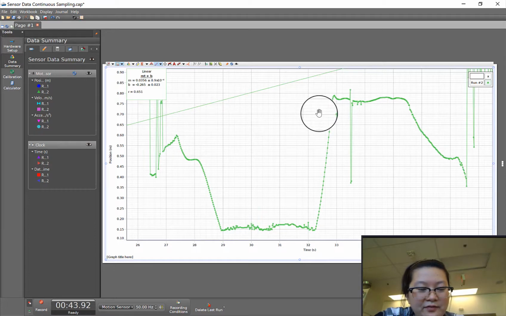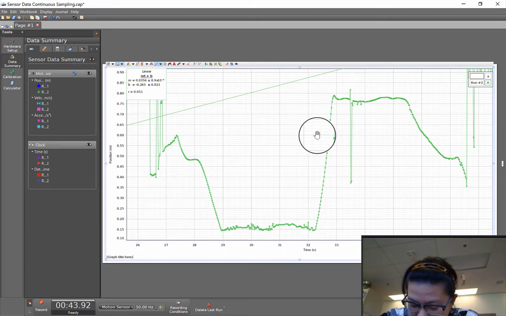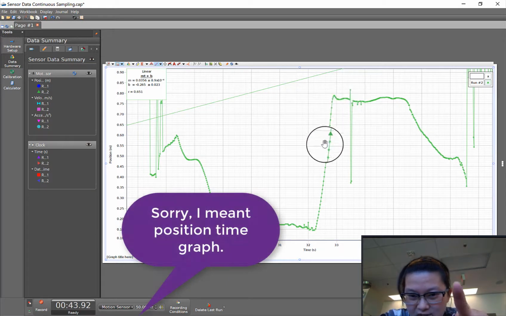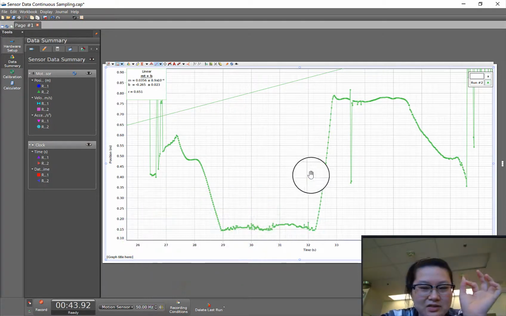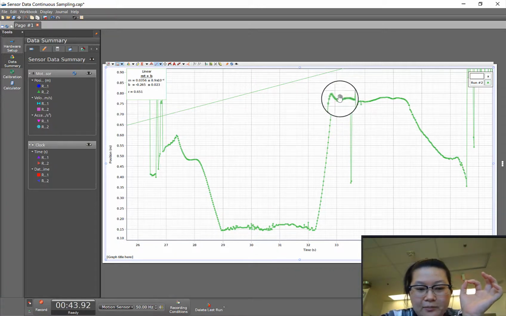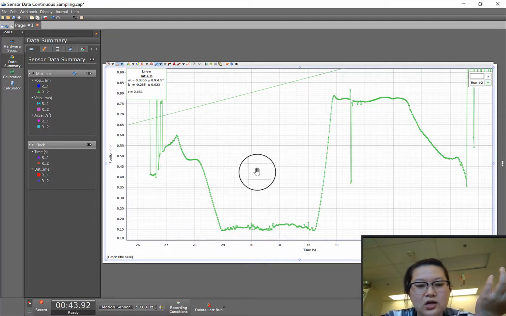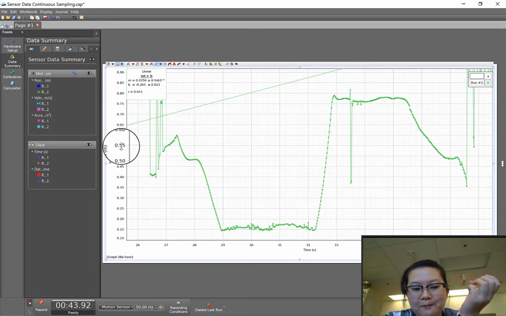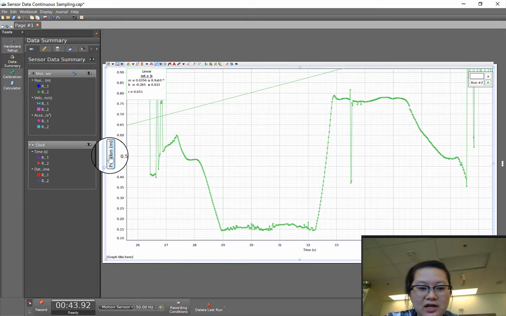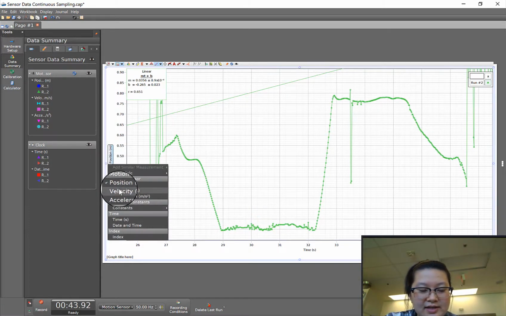And I don't have a very smart way of doing this, but what I want to do now is, because this is the acceleration time graph, you can kind of see how this graph is not exactly straight. So it doesn't have a constant velocity. Well, it's accelerating, of course. So what I'm going to do is change up this graph to make it a velocity time graph. I click here on the side, position, and then go down. I'm going to click velocity time graph.